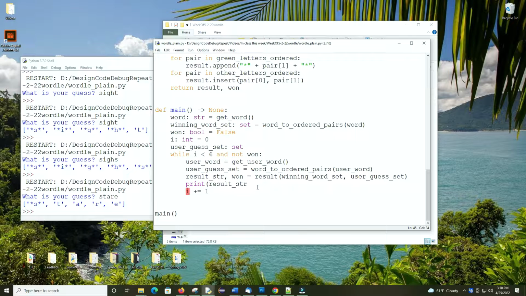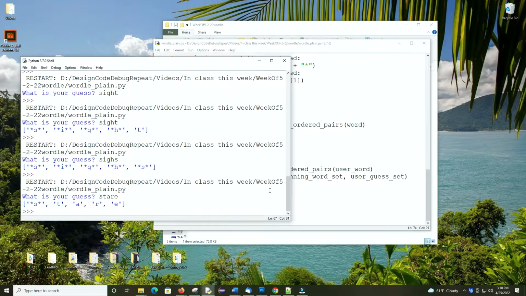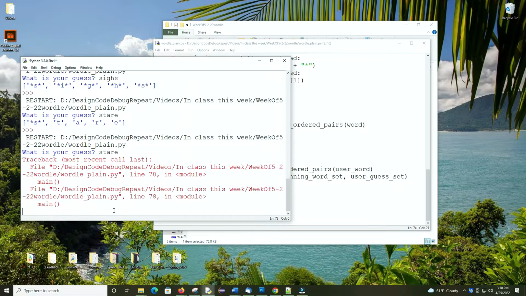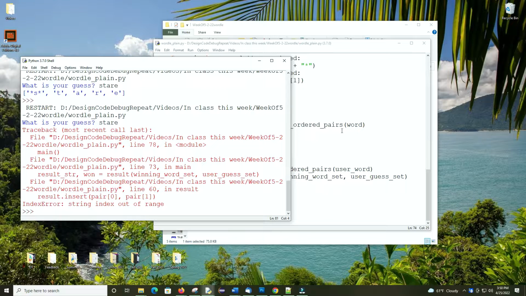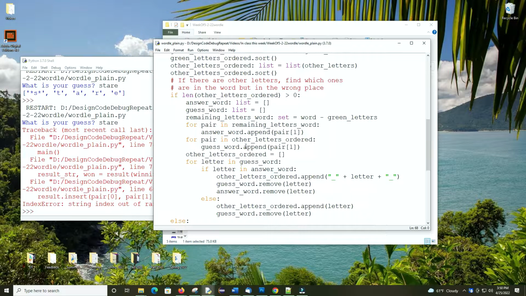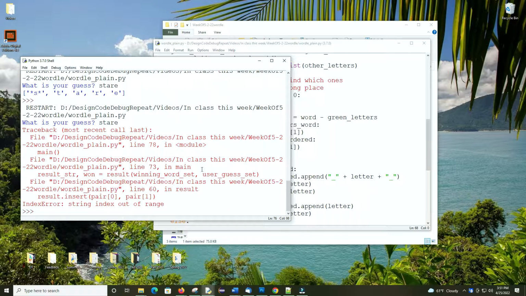What happened? Oops. Okay, what is your guess? So let's start with stare. Oopsie. Okay, yeah, can't do that. Here's a great error for you to see. Okay, I think that's the problem. I should probably step through this with a debugger, but I'm too lazy. I'm a very lazy programmer. I kind of like to let Python find my errors for me. So actually, should I read it? Because I already think I know what's wrong.